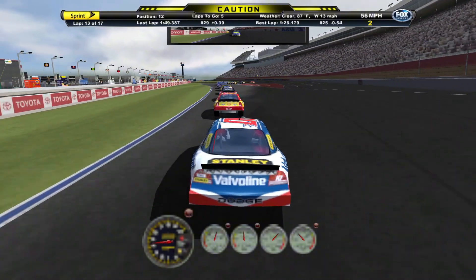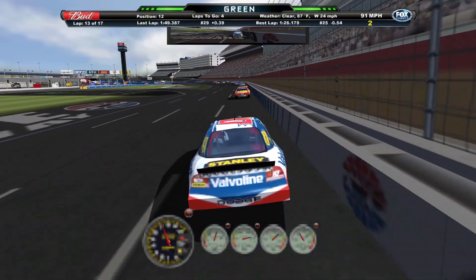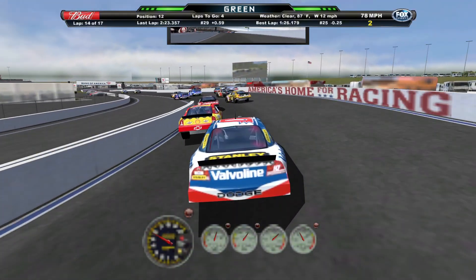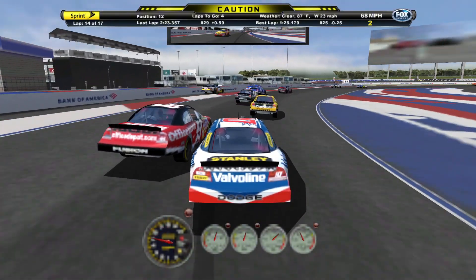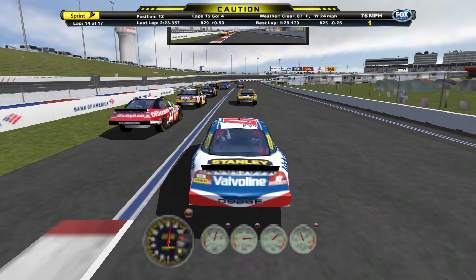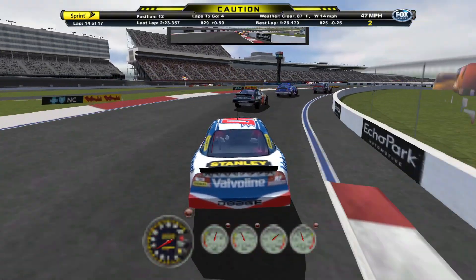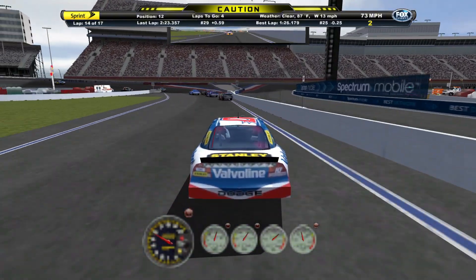Green flag back out. Single file restart is going to make this a lot easier than a double file — less congested. We're underway. They're already sticking their nose out there up in front. Almost rear-ended Harvick trying to get up in there. Oh, there's a wreck in front of me — Kyle and Gordon, turn two. Caution's out. That might be the end of the race right there. The double zero car's getting shoved out of the way. They must have had a couple of lap cars up here. Come on, capitalize on this. Keep Edwards behind that double zero — he's holding up everybody. I think that chalked up the five and the 24. I just hit Kenseth. Damn it — he's someone I don't want to be running into very much.